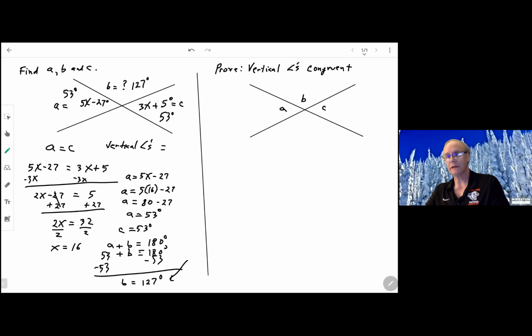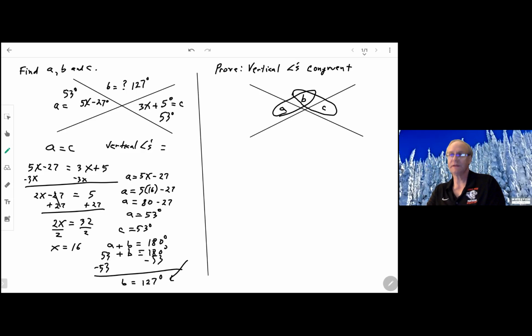And you may or may not recognize that A and B have a sum. It's 180 degrees. B and C have a sum, and it's 180 degrees. And they both have B in common. And if we add A and B, and we add C and B, and we get the same thing in both cases, then A must be equal to C, in which case they must be congruent.